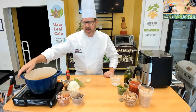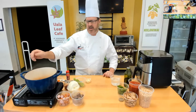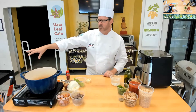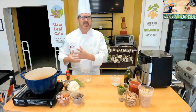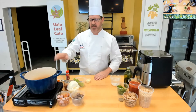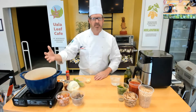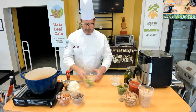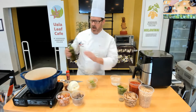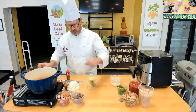Feel free to ask questions if you have them about the herbs. I've got the cast iron skillet here — any heavy-bottomed sauce pot would work as long as it holds the ingredients going into it. I'll start with a little bit of olive oil. I've already kind of warmed it up, so it should be a little bit hot — hopefully not too hot.